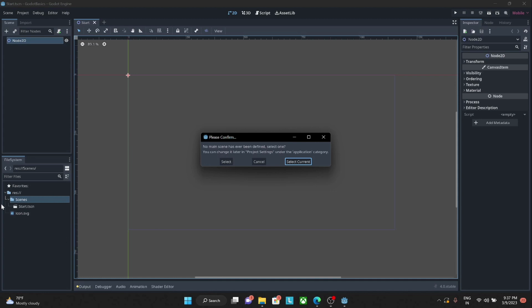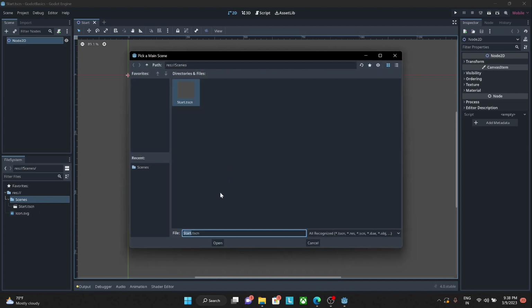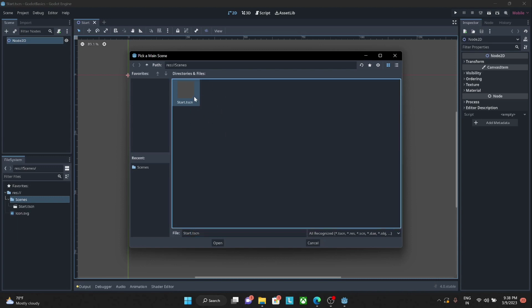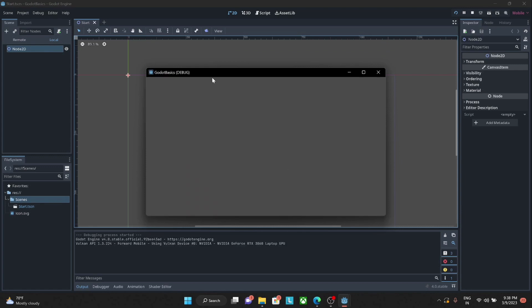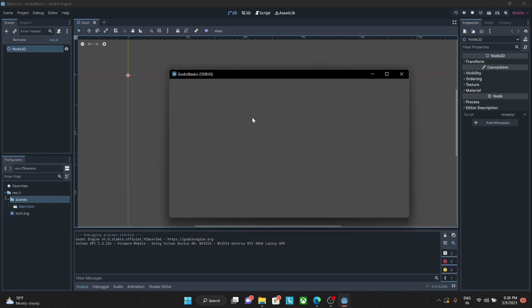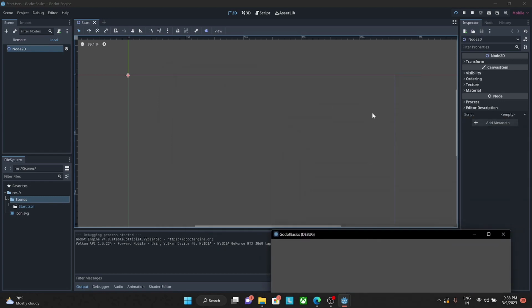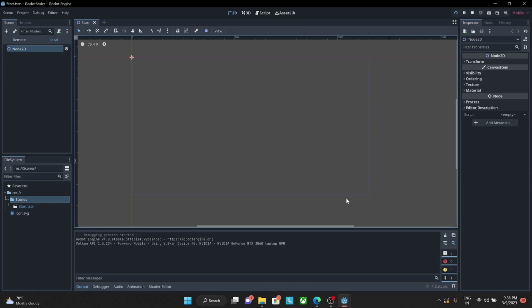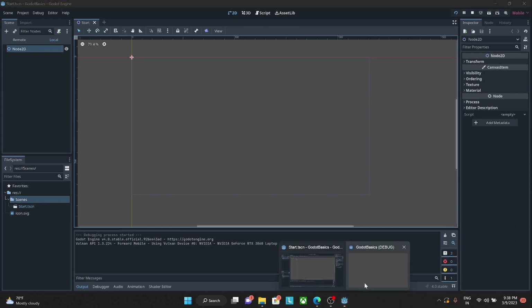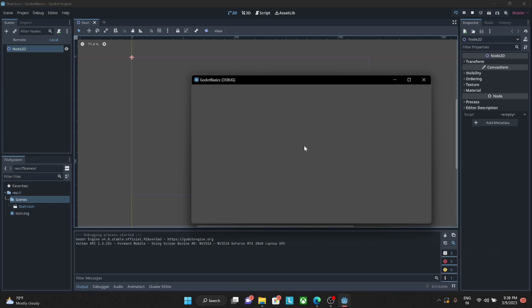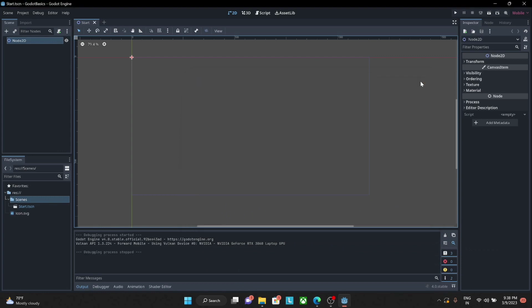All right, in my case I just have one scene. So let's select. You can click on the select button in order to select a scene, and it will automatically scan and show me the available scenes. As of now, you can see I have only one scene, so I'll just double click on that, and now instantly you can see I have this window. This is my game preview window. Based on this size that I showed you over here, this is what I'm currently seeing. Now I'll click on the close button in order to close it.